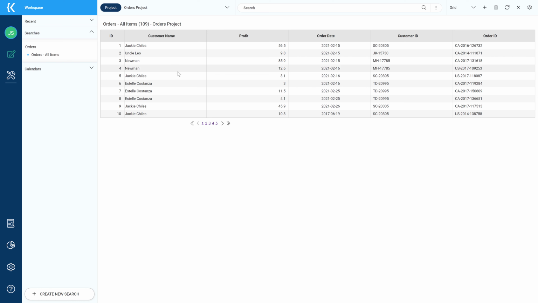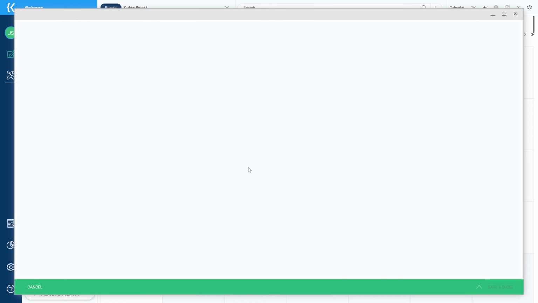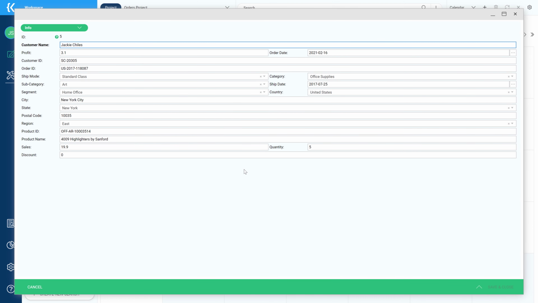This will return all the data in the grid view. But let's say we want to better visualize anything that might be time sensitive. To do so, in the View dropdown, we can select the calendar view for, let's say, order dates. Kohezion will fetch the calendar and will display each order. You can see the details of any order by simply clicking on it.